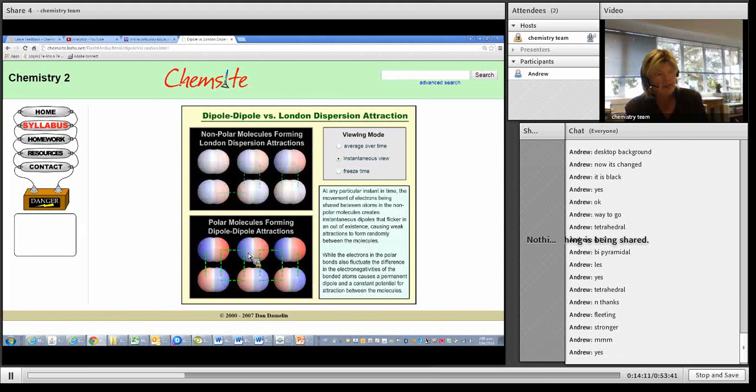So if I carry on over here, can you see the left-hand side is always blue for the top row, and the right-hand side is always red for the top row. But I also have my electrons whizzing around. Because my electrons are also whizzing around, sometimes that negative charge is even more negative, and sometimes it's less negative. So it's constantly changing. So we've got these permanent attractions, and we've got these temporary ones whizzing around as well. Here we've only got one type of force in the non-polar molecule. In the polar molecules, we've got two types of forces, the temporary and the permanent dipole forces of attraction.